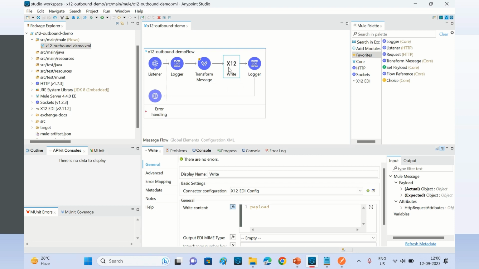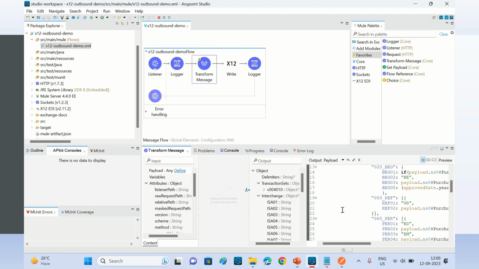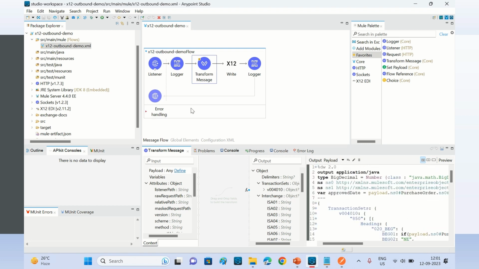So this write method will take the payload, and the payload should be in the format of EDI. Whoever calls this API, they can send the input message either in XML format or JSON format or any other format, but we need to convert that into the Java media type and we have to put it in the EDI format.